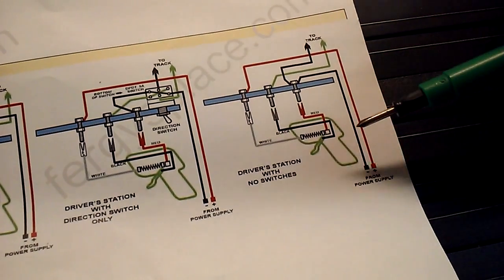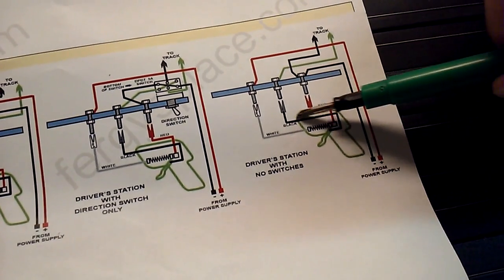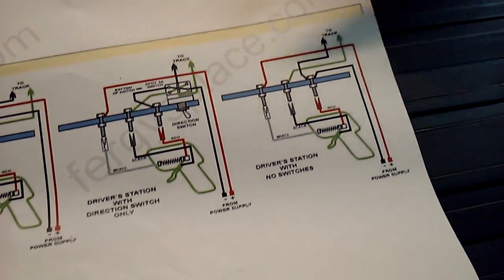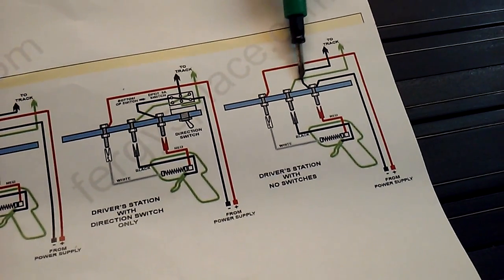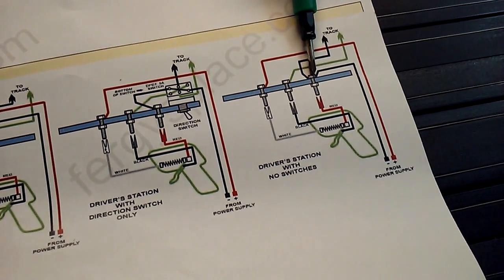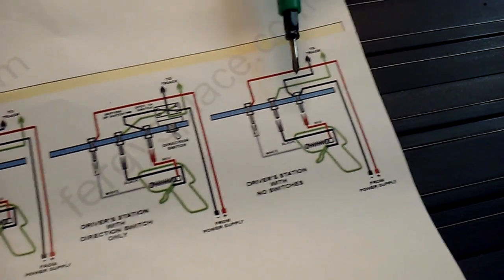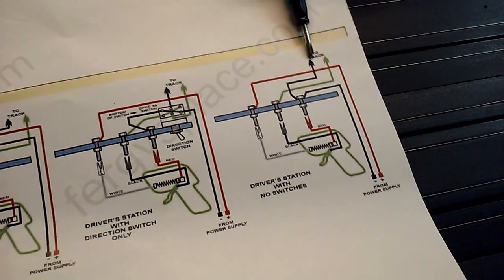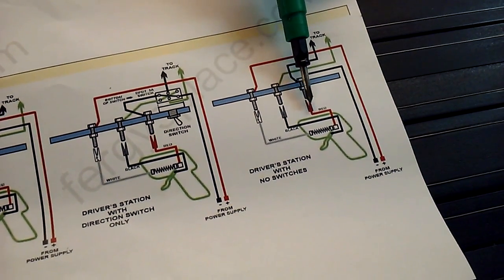And then the green wire, or the black wire coming from the controller, goes in, and that one goes directly to the track. So what happens is, if you wire it like this, see the negative wire here on both sides. So if you don't hook up your brake, this is just running normal. There's no brake or anything like that on the track. It's mainly just a negative wire going to the track to make the circuit. So if you see that, it goes negative to the red wire on your controller.